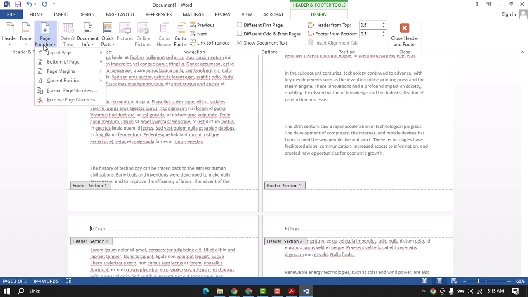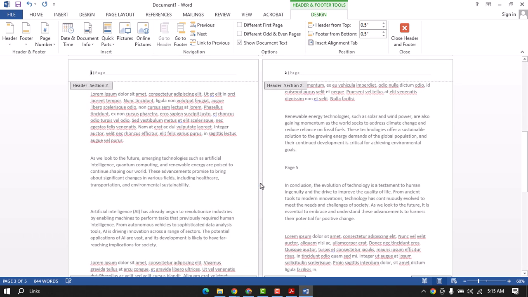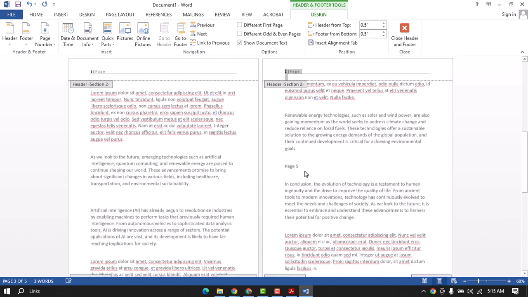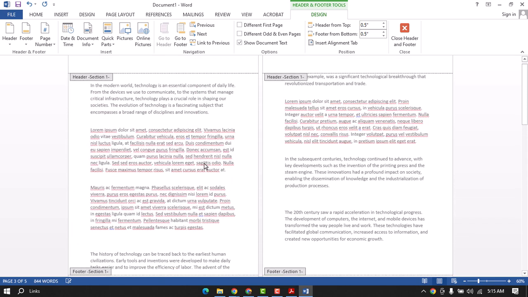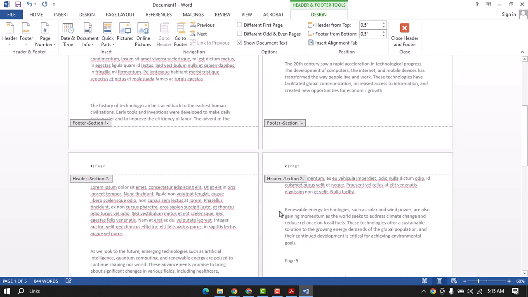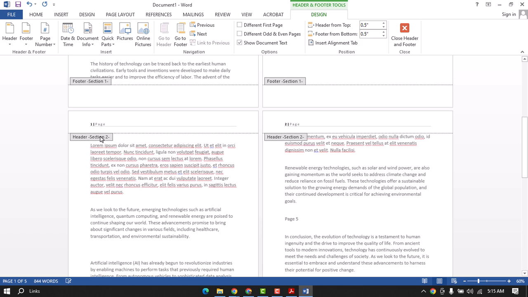format the page numbers. Go to Page Number and click on Format Page Number. Here, change it to Start at, and it is already starting at 1, and click on OK. Voila! Now your pages are starting from 1, 2, 3 from page number 3. But in the first section, our first two pages have no page numbers, and we have successfully added page numbers from a specific page, the third page.